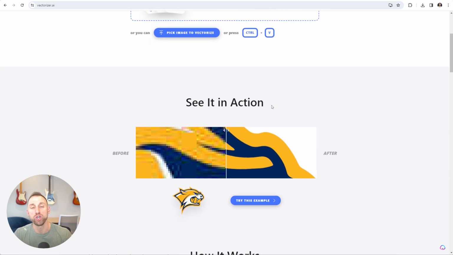And so earlier I showed you that when we zoomed in on our logo, the edges of everything were blurry because it's simply just an image. But if you vectorize the image, it takes all that blurriness away and makes it really, really sharp no matter how large the logo ends up being. And so here's a little thing that shows it in action. So before you can see that it's all pixelated like this, but then after it's done, it perfectly smooths out every single one of those lines using an algorithm. And then as it goes all the way through here, you can see how much better that looks. And then even if this logo was massive, it's still gonna look that clean.